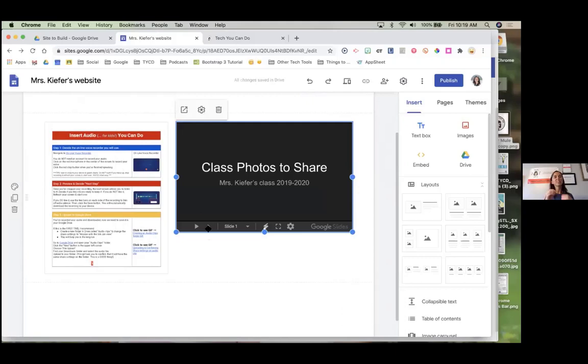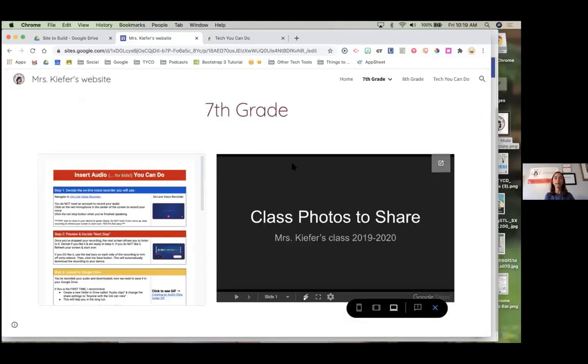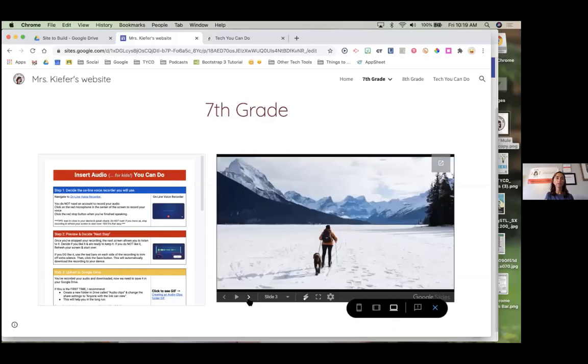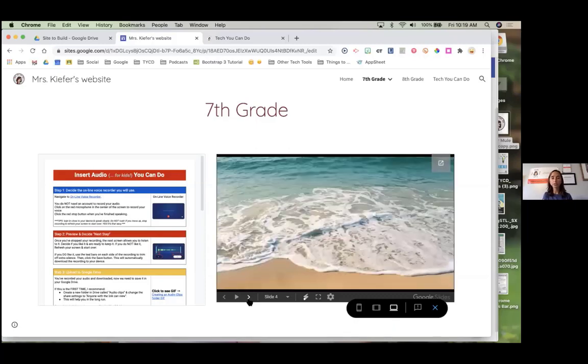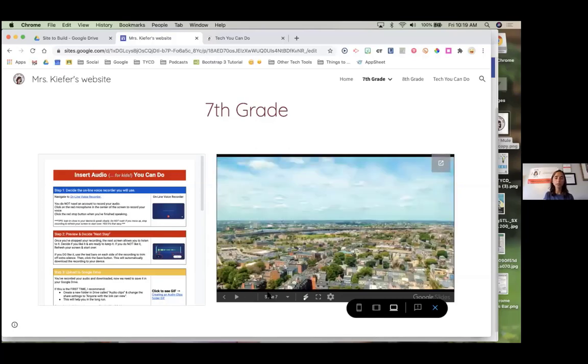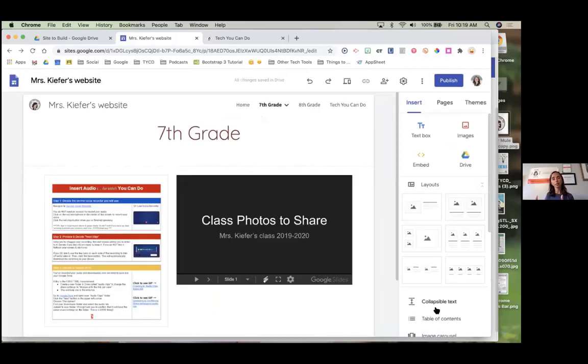Now, you're not going to be able to navigate through your slides. Remember that preview button? Yep, let's go to that preview button. And see how you got your doc over here, you got your slides here, and then you can, in preview mode, oh, look at these beautiful photos, these kids went on such great vacations this year. Oh, look at that. Isn't that wonderful? Love it. Now, I literally just embedded that slide.